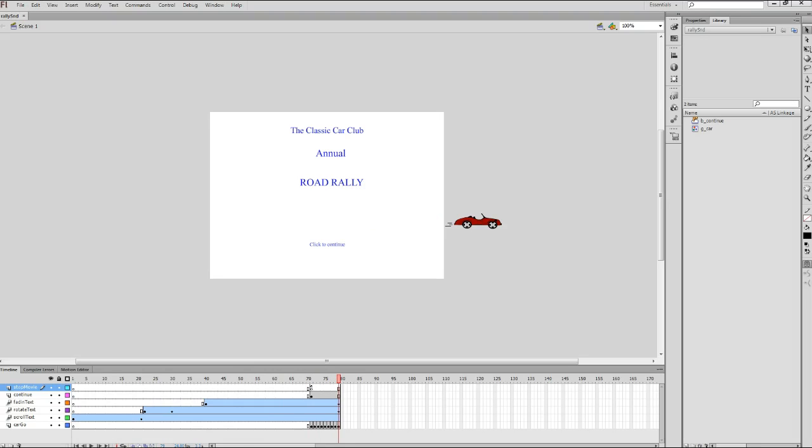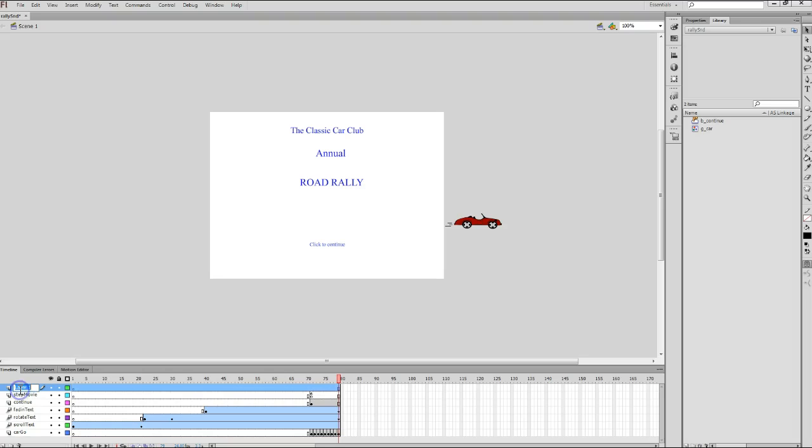Now, on your timeline, click the Stop Movie layer to make sure that's the active layer. Then we're going to insert a new layer by clicking the New Layer button at the bottom of our timeline. And when the default Layer 1 comes up, we're going to rename that and call it Car, C-A-R, capital S, lowercase n-d, for Car Sound. And we're going to drop this sound on that new layer that we just created. And that sound is going to add some more appeal to this movie that we're building.